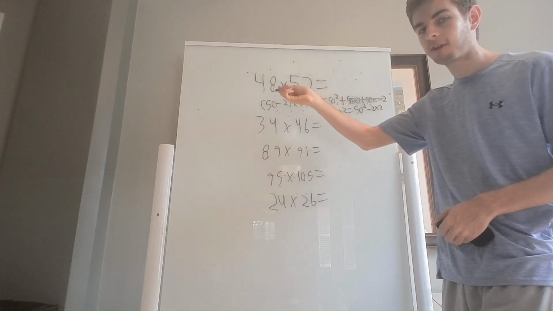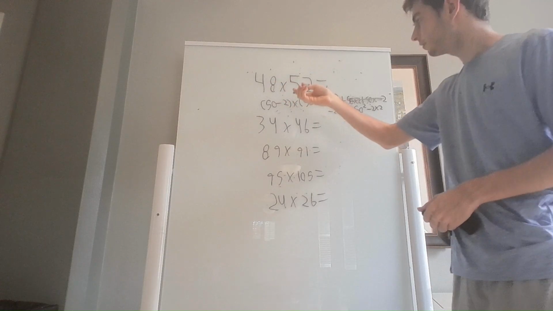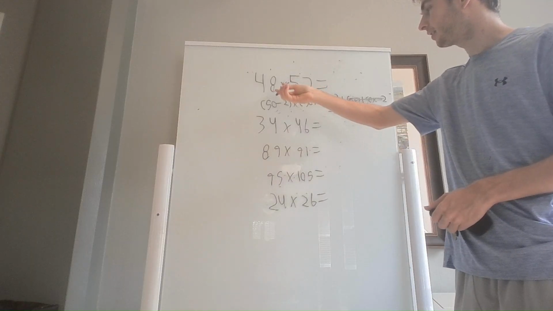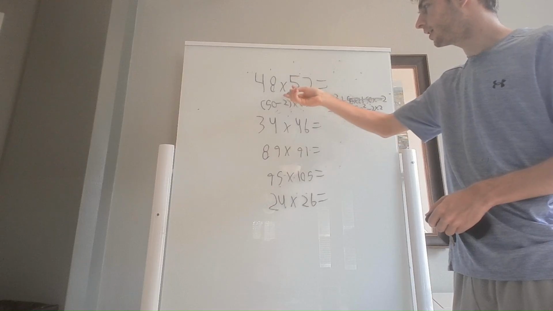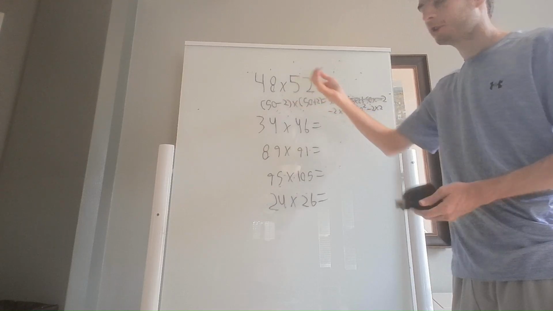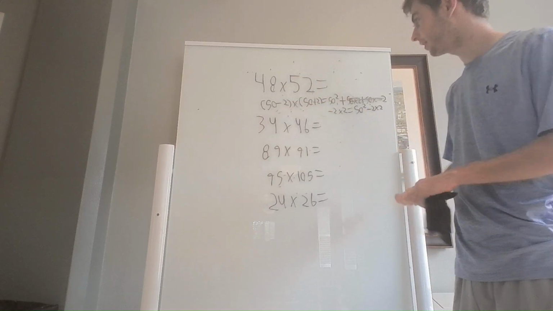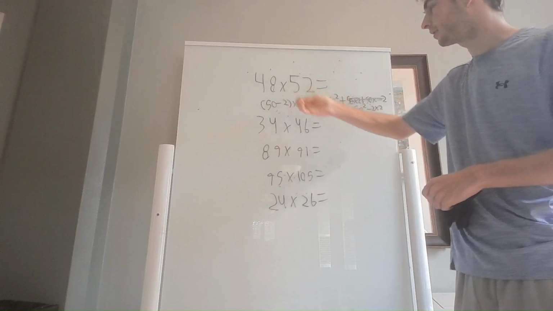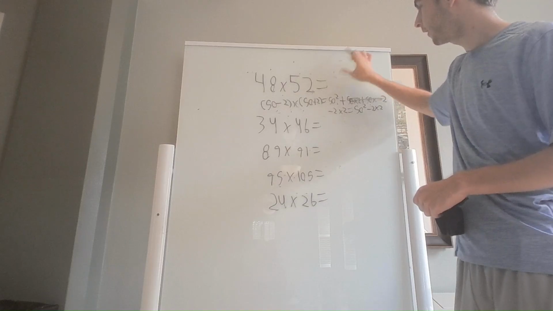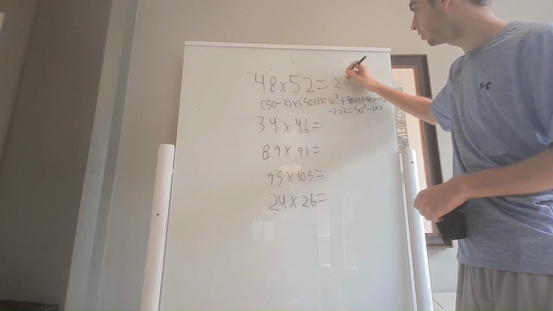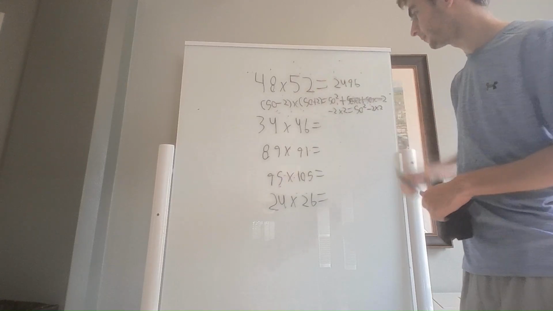Which, as you may see, is the difference between these two numbers and 50. So you can imagine this as, you notice that they're the same difference away from a number like 50, and you go 50 squared, which is 2,500. You should be able to do that easily. Then subtract the difference squared. So 2 squared is 4, so you get 2,500 minus 4, or 2,496.